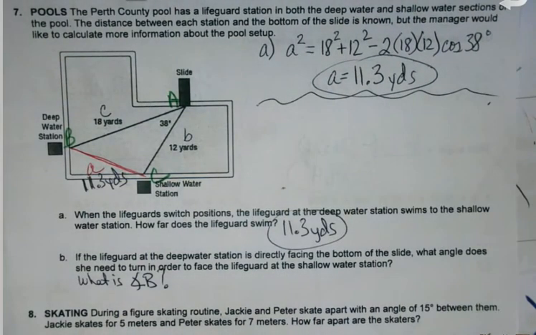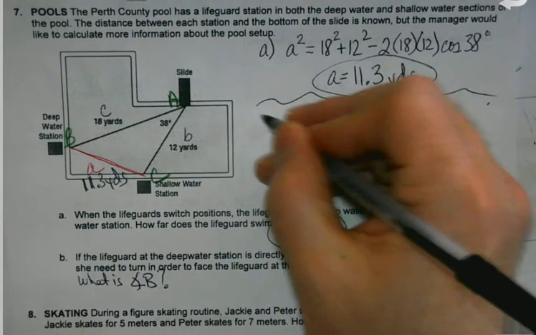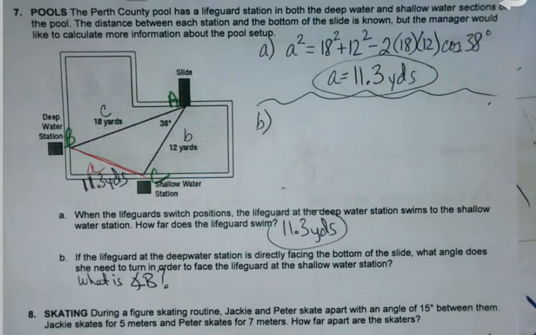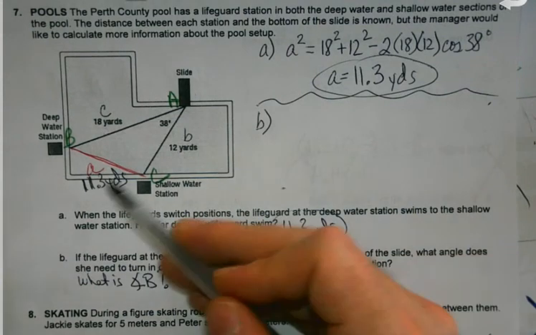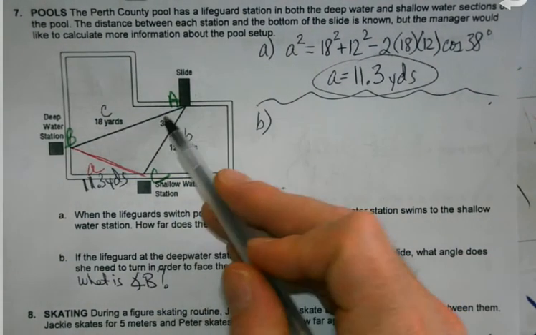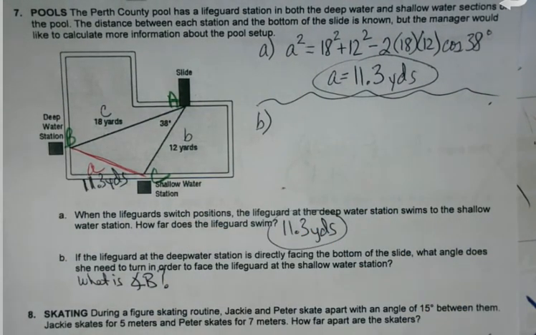So I sit here and I say, okay, well, what do I know? Oh, that's sine. I don't have to use the law of cosines again. You have to use the law of sines. That's right, because now I have a corresponding angle and side that I can work with. And whenever you have that, we're always going to be using the law of sines.